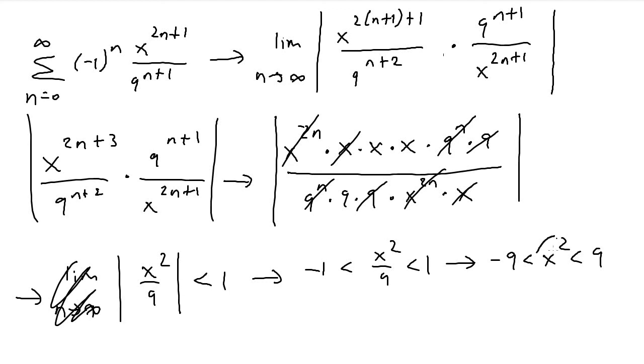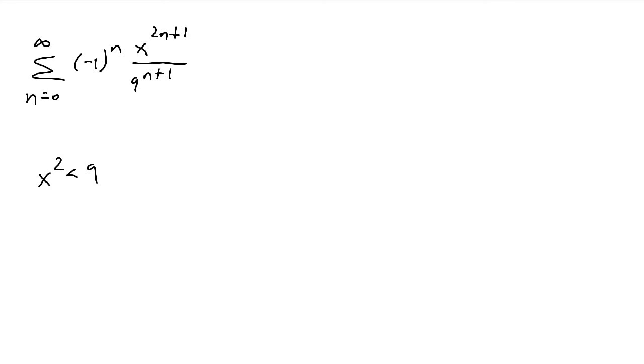And since we have an x squared here, x squared can never be equal to a negative number. So we can just eliminate that. And so we're left with x squared must be less than 9. So whenever we have x squared, we must take the square root, so x must be less than 3. And we also have to flip the inequality and turn it to the negative number. So x must be greater than negative 3 as well. So we know that our interval of convergence is from negative 3 to 3. And we can test these endpoints as well.